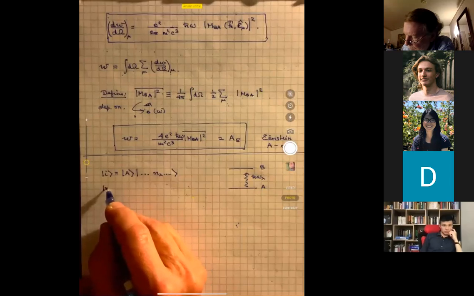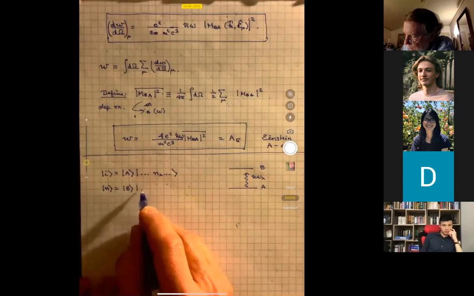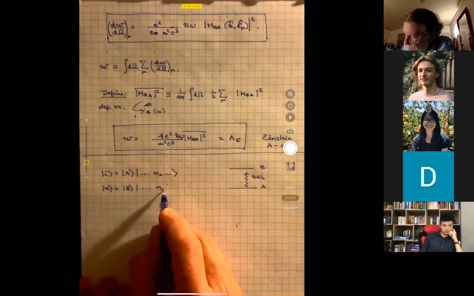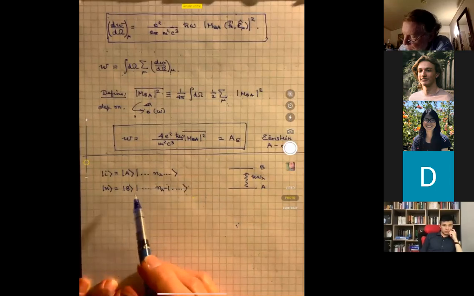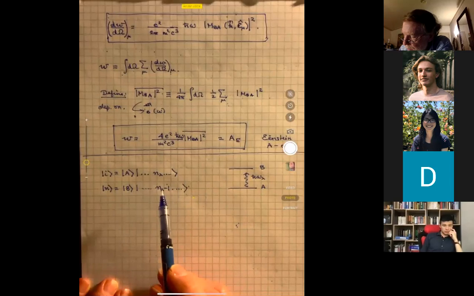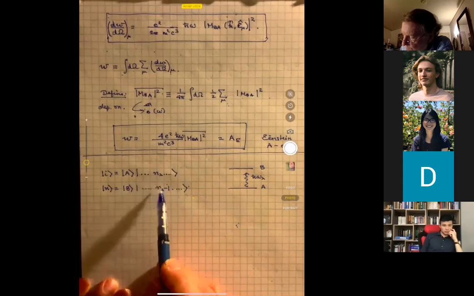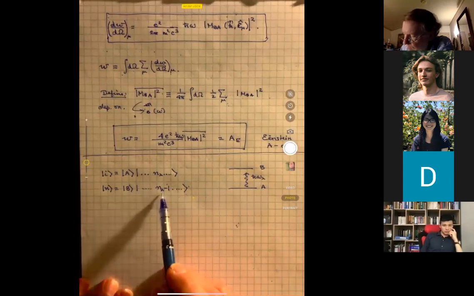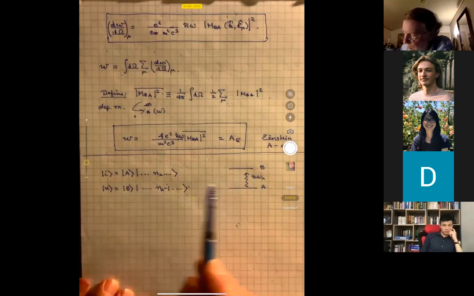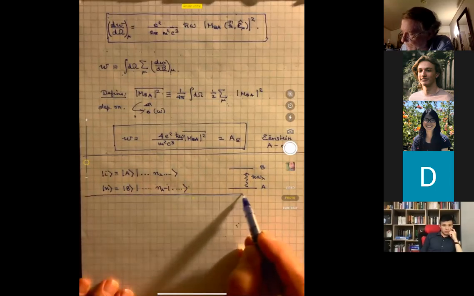If that's true, then the final state, which I'll call n here, is the upper state B, multiplied by a field state vector, which is n lambda minus 1 in the lambda slot. The meaning of this notation is that these two occupation number basis states have all the same occupation numbers in all the modes, except for the one mode lambda from which the photon was absorbed. In that one, the occupation number went down by 1, which is kind of obvious from absorbing a single photon. In any case, let's let that be our initial and final states.